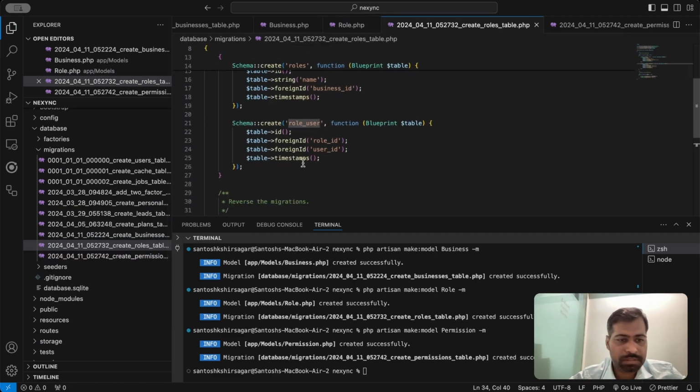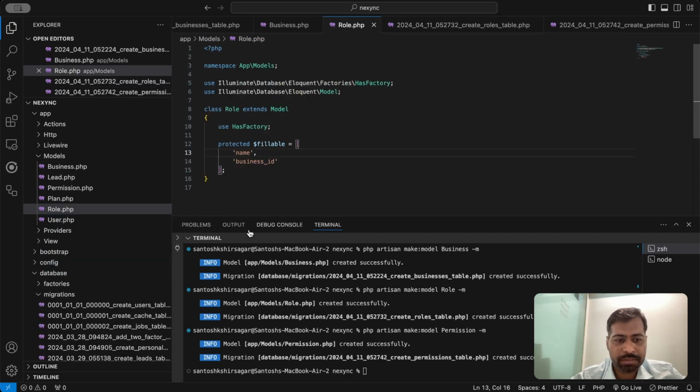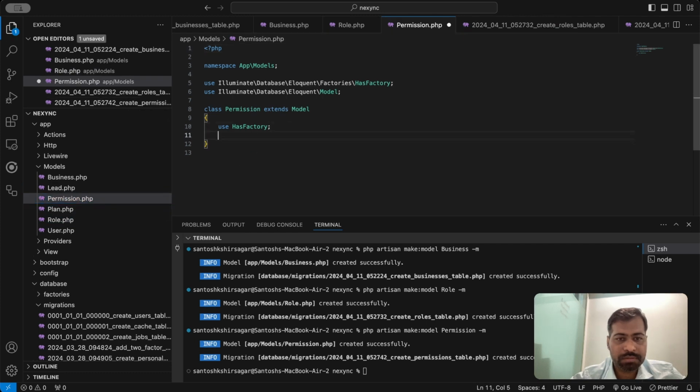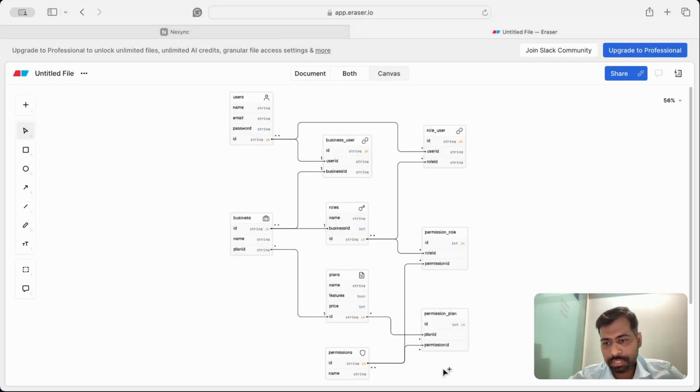Okay, then basically for permission also we'll have to add. So for permission, name will be fillable. Okay, now saved. Okay, so we have created models and database migration files.